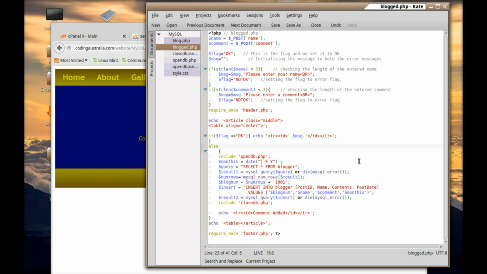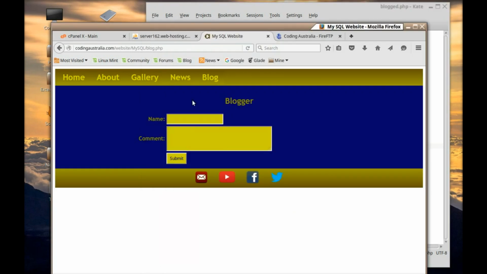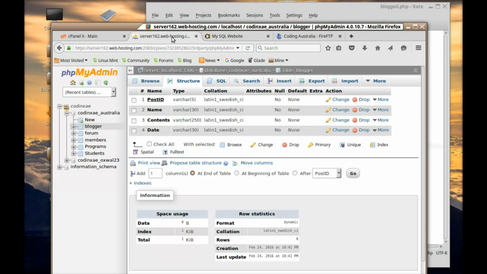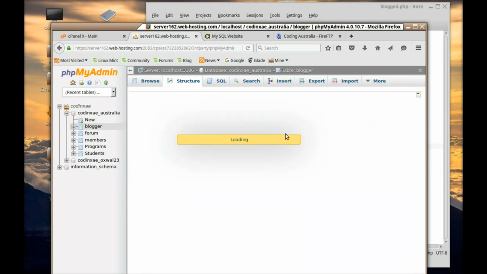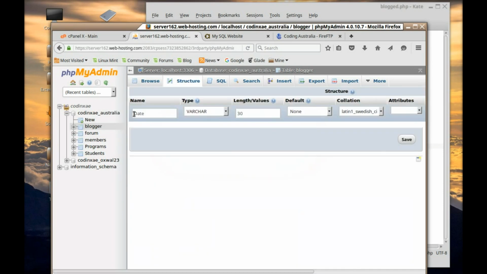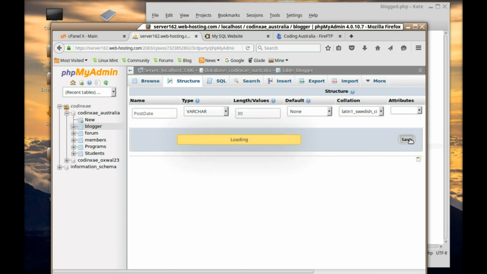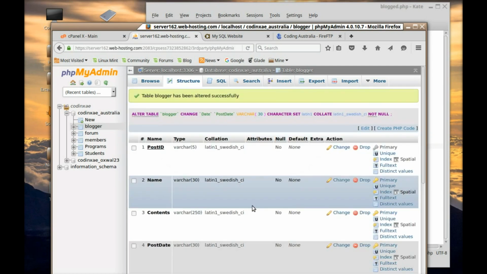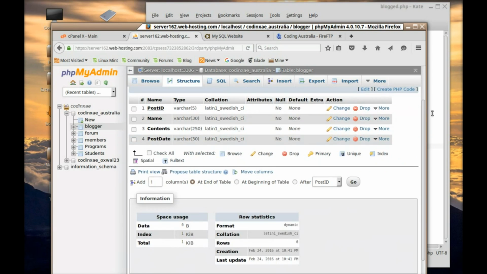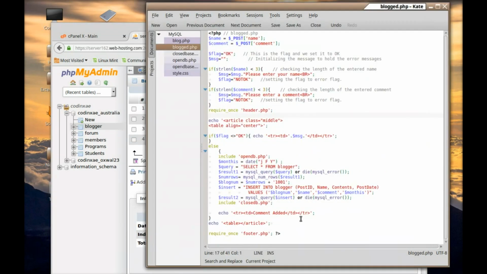Now let's just see what's happened here. There must be an error over here somewhere. Ah, there we go. It's called post date. This is called date. That's good. So what we'll do is we'll fix this up. Mistakes are good. Sometimes they're hard to find though. Okay, so it's saying I can't find it. Now it looks like that. So let's go back over here and make sure everything's looking good for the moment.